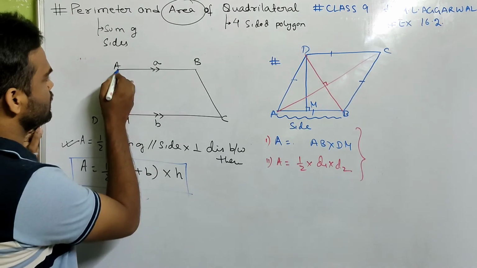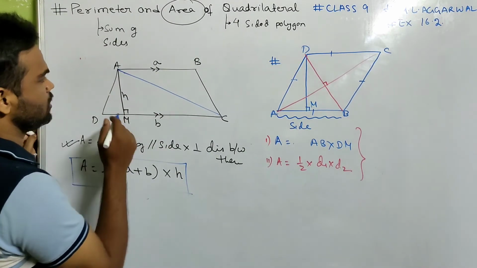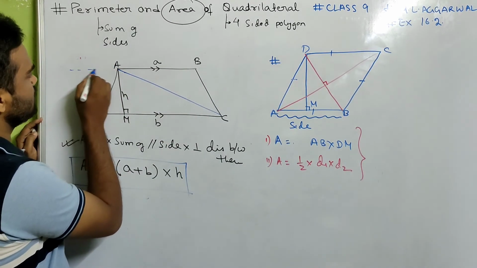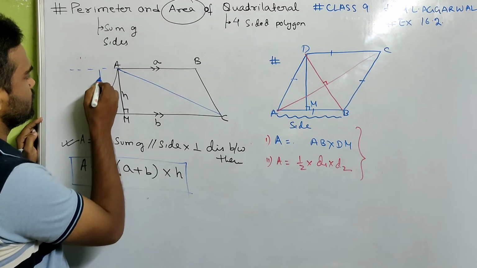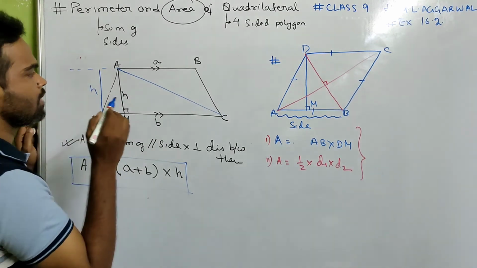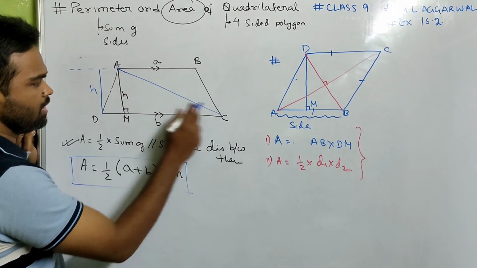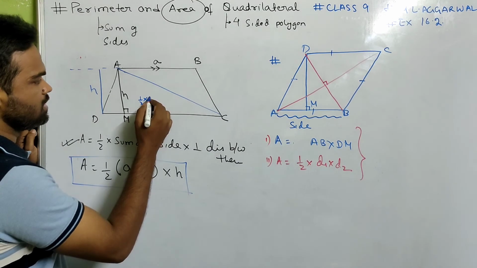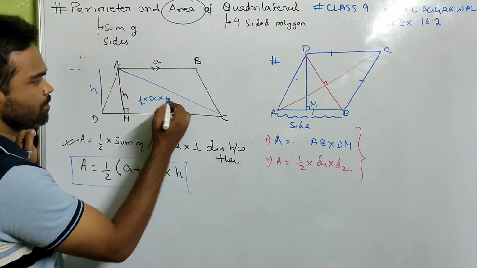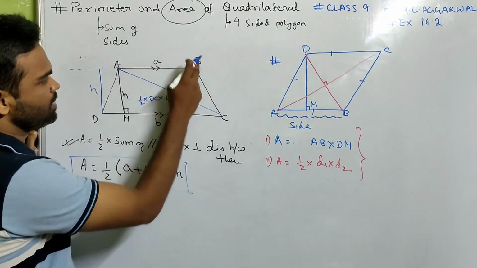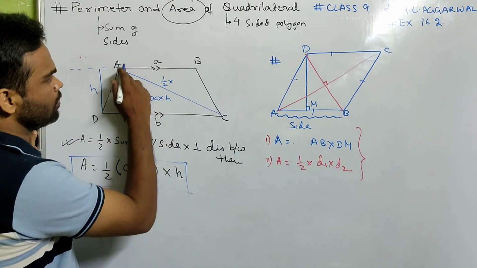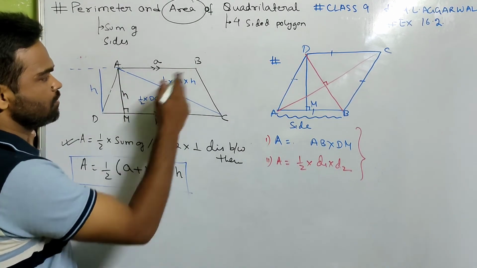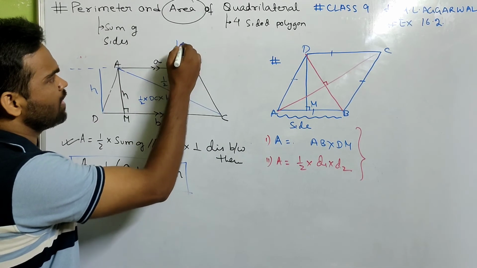And if you want to prove this, how this came, very easy. Just look over here. I'll divide ABCD into two triangles, ADC and ABC. I'll just extend this, and from this is your height, H, same. So area of ADC is half into base, which is DC, into height, isn't it? And area of ABC, same, half into base, which is AB, into height, which is H. So if you add these two, half H will be common.